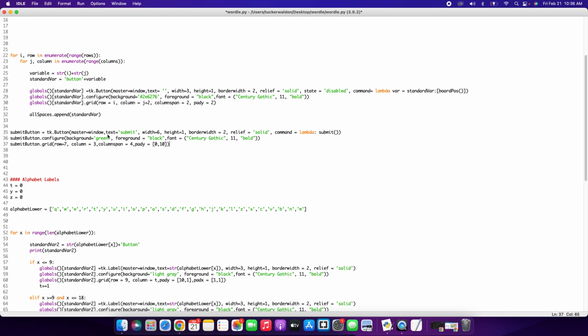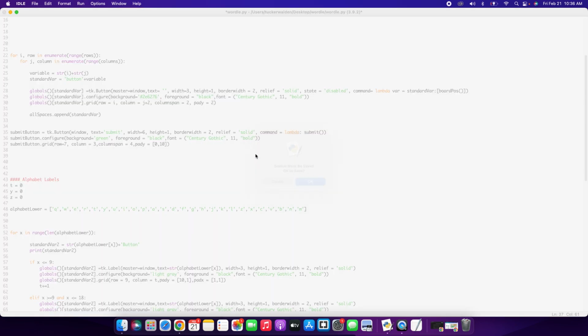So master equals window, you can just get rid of master and just put window if you want, just shorthand. Text is equal to submit. I have the width to 6, height 1, a lot of this, and we have this submit function right here. I made the background green, all this, row 7, column 3, column span 4, 0, 10.